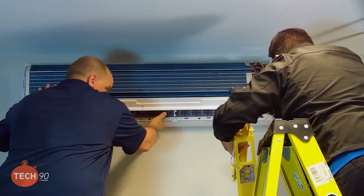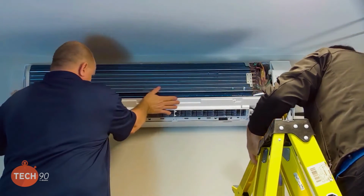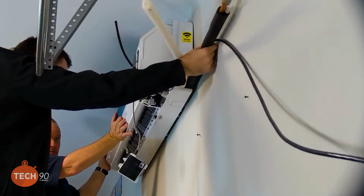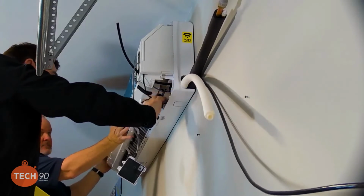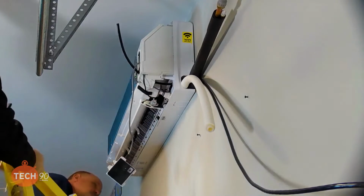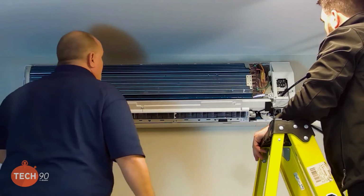All right. And then you want to double check all that, make sure when we go down we're not pinching nothing. So we've got our wire right there. Yeah, we are good. Yeah, so we can snap it. I like that. It's nice and flush. All the way. It looks good.